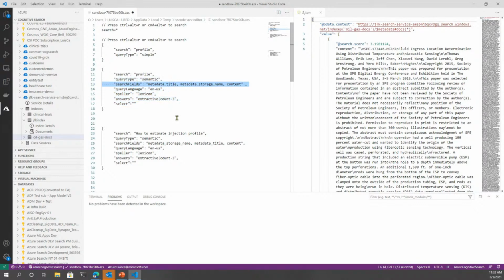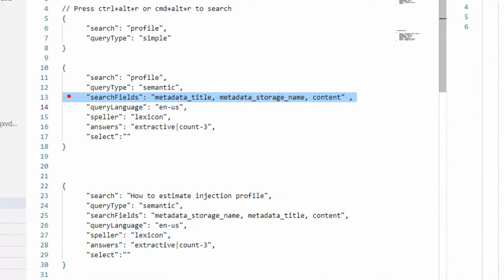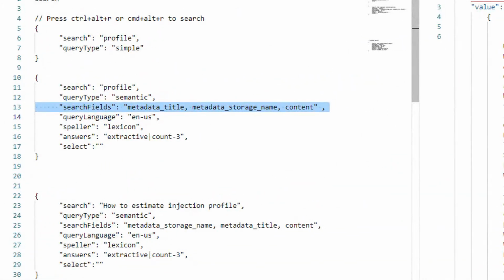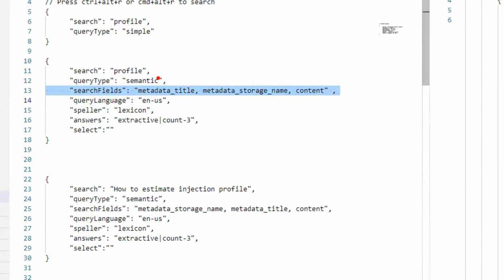I am going to add a few fields. Essentially, you can see the fields right here. Let me just zoom into them. I can specify the search fields. The reason the search fields are important is because those are the fields that will be used to extract the snippets, essentially the passages, so that we can do the semantic ranking. Provide the language, because different languages may have different semantic meaning given the query that I do. If I want to use a speller, I will specify the speller as well. And I can tell it if I want answers or not. In this case, I want extractive answers, and what fields I want to select, and so forth.